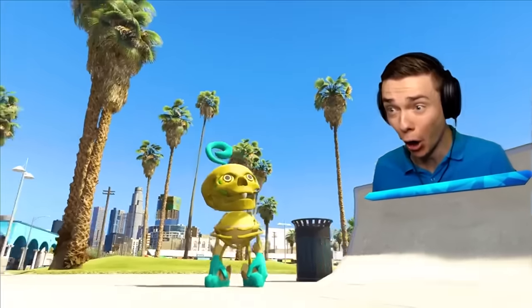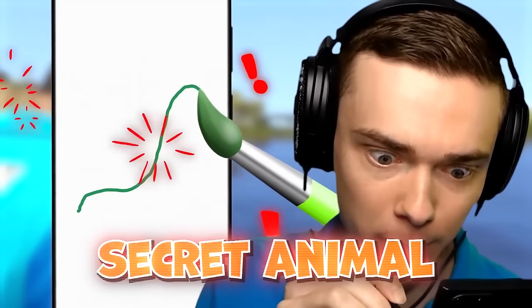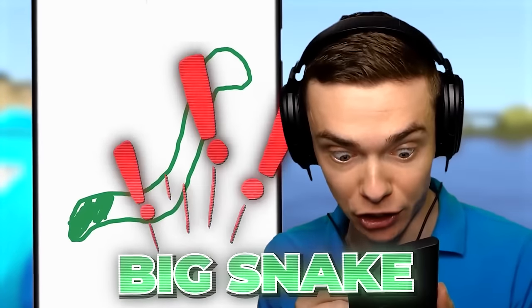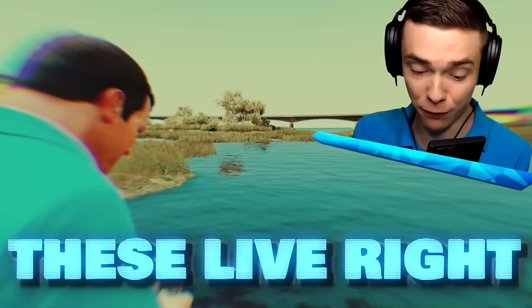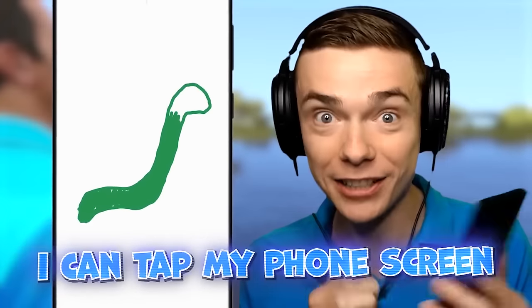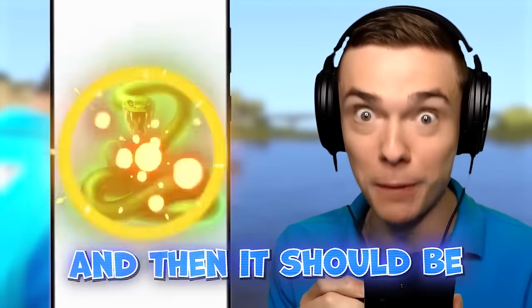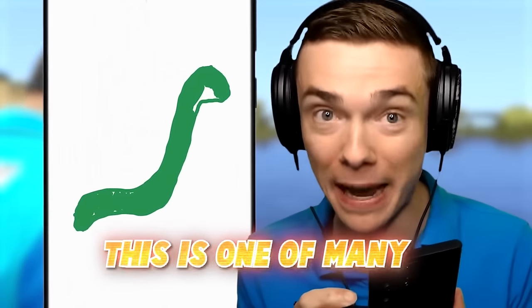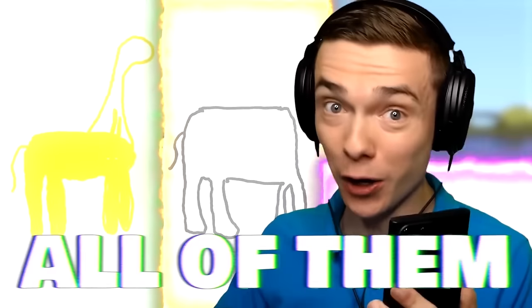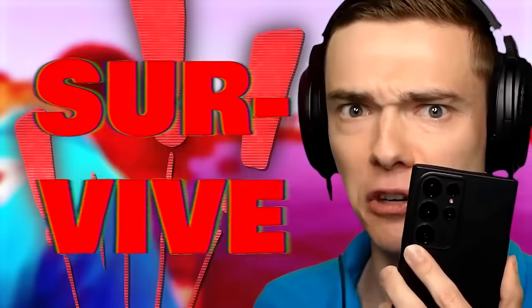Look at that. I am drawing a secret animal to bring it to life in GTA 5. We are at a swamp, so I thought let's draw a big snake. I'm pretty sure these live right over here. And if I'm correct and I make a good drawing, I can tap my phone screen 3 times and then it should be brought to life. This is one of many secret animals that I know how to draw. And in this video, we're gonna draw all of them and bring them all to life. If I survive, that is.